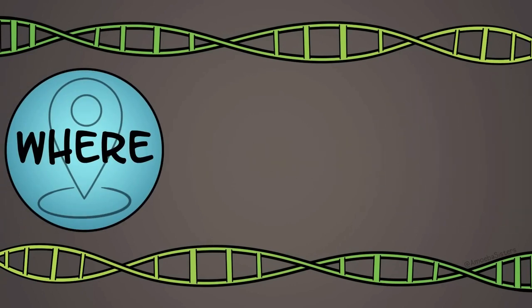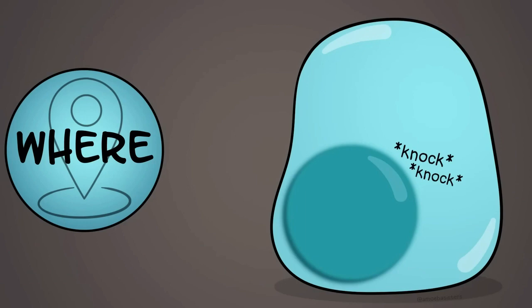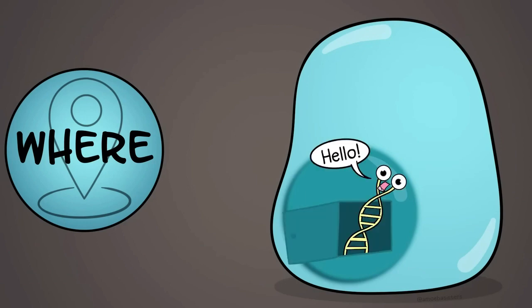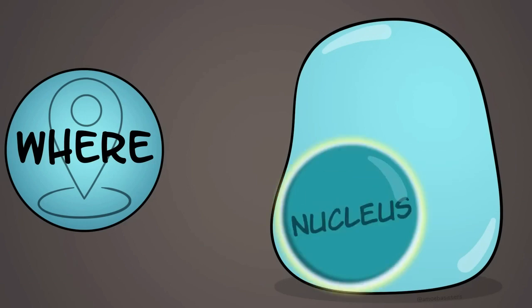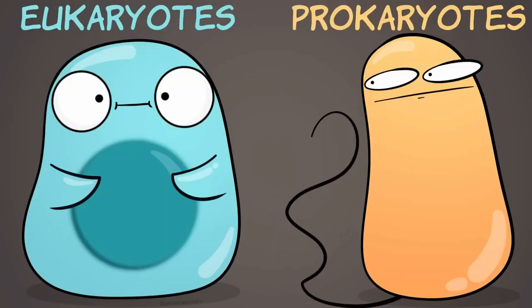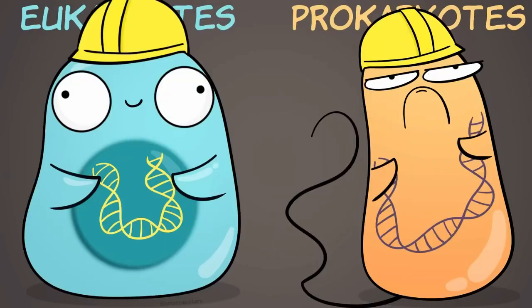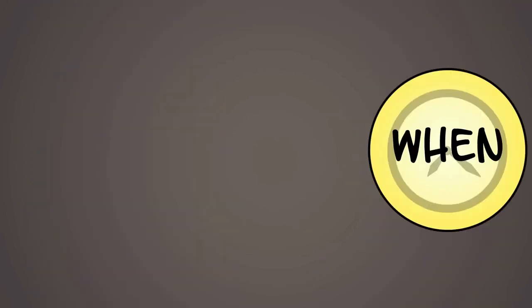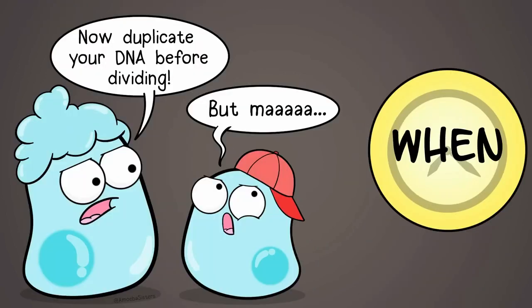First, where? Well, if it's in a eukaryotic cell, it occurs in the nucleus. However, remember, not all cells have a nucleus, such as prokaryotic cells. They don't have a nucleus. Still, both prokaryotic and eukaryotic cells do DNA replication, but there are some differences between the two that this clip doesn't go into. Next, when? When does this happen? Well, a cell is going to need to do this before it divides so that the new daughter cell can also get a copy of DNA.